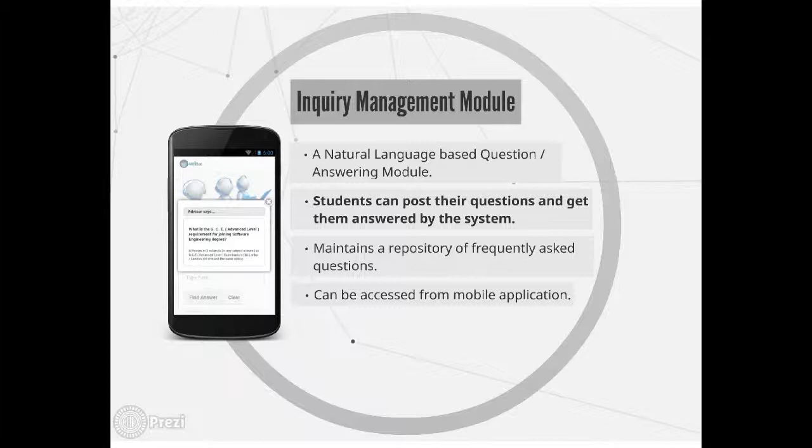The system maintains a question repository of frequently asked questions. The meaning of the inquiry and the existing questions will be further matched by the system. The concept of cosine similarity has been used within. An unanswered question will be directed to the student advisors, who can answer them using the web application. With each new question, the system will increase its knowledge base.